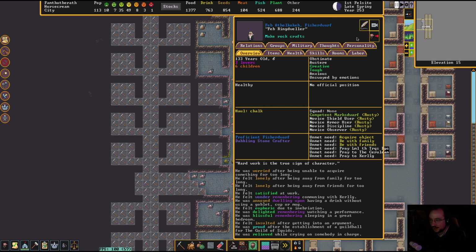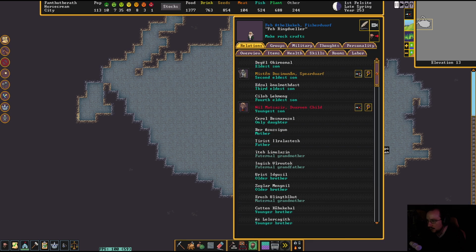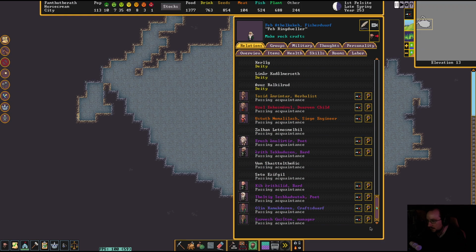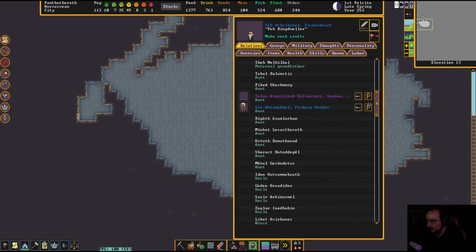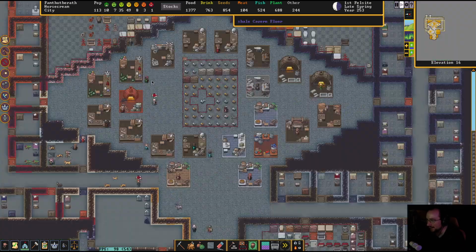This guy provides nothing. Actually, yeah, I'm gonna exile this guy. Anxious, unswayed by... Maybe him being anxious is causing this. Oh, he's got relatives here. One of them is the Baroness. Alright, you get spared. Until you act up.